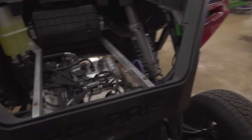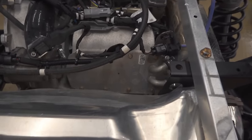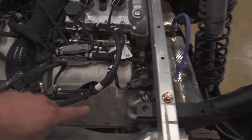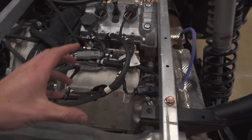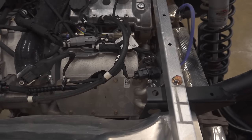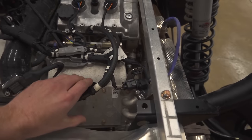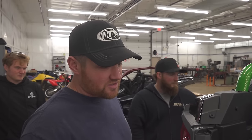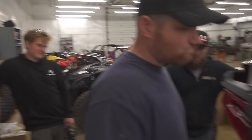For you guys that aren't familiar with these, we'll go over it quickly. Polaris chooses to cool their intake charge with an air-to-water setup. Inside this intake is an intercooler brick that slides right down in - the incoming air passes through it and water also goes through it to control intake air temperature. The coolant temperature gets high so you're only cooling the intake air so much once everything heats up. Also in your intake track you have this giant intercooler, and what happens over time is these things do tend to fail - it just pushes coolant into your motor. There's also some restriction there, possibly robbing a little bit of power.